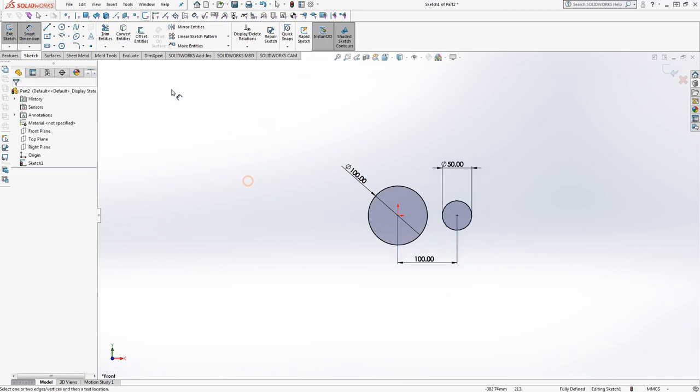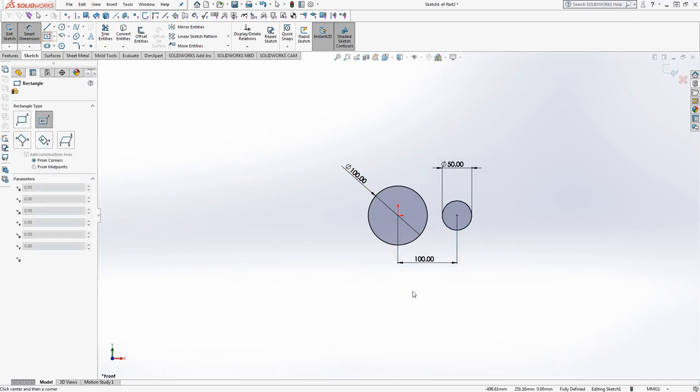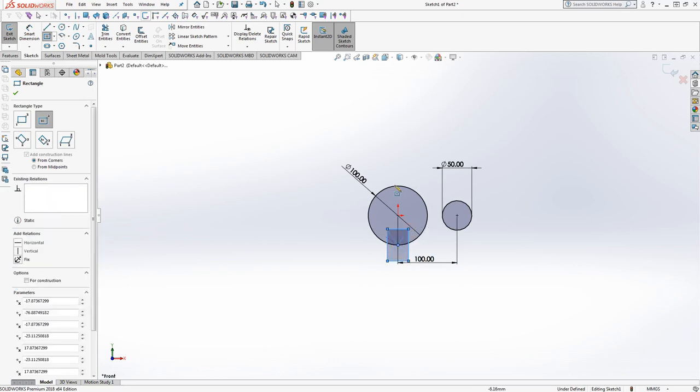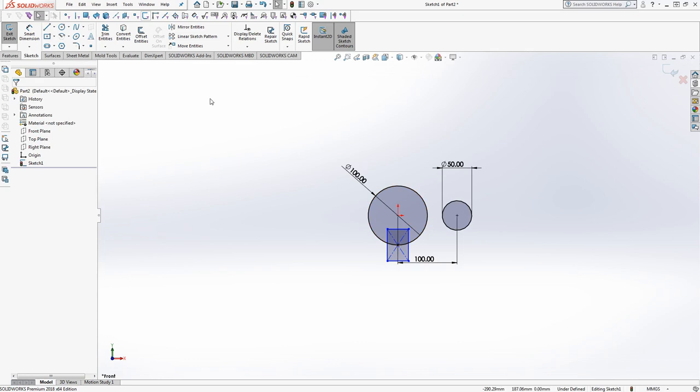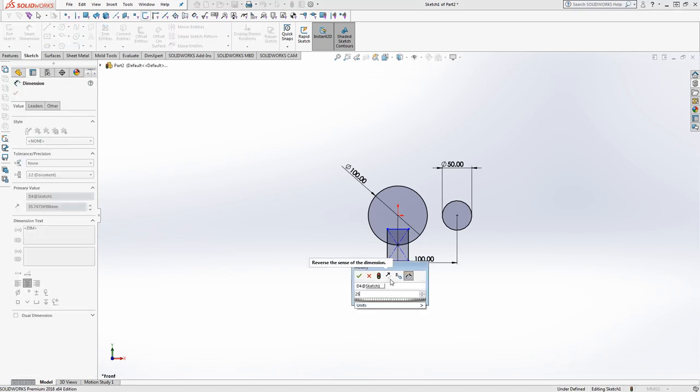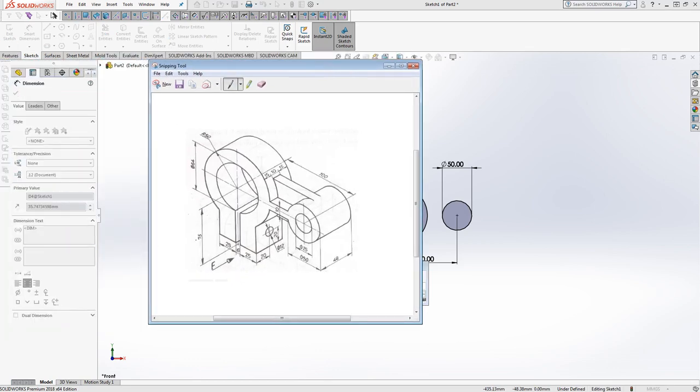So then I will take a rectangle and I will draw a rectangle. So then I will give this distance as the given 25. They have given in drawing in such a way 25 plus 25 plus 6.